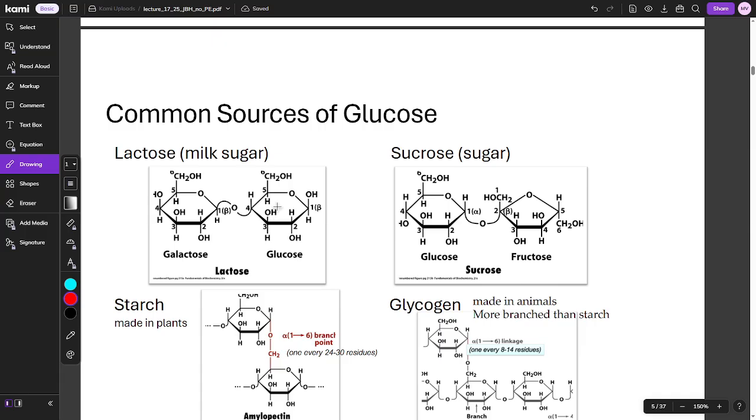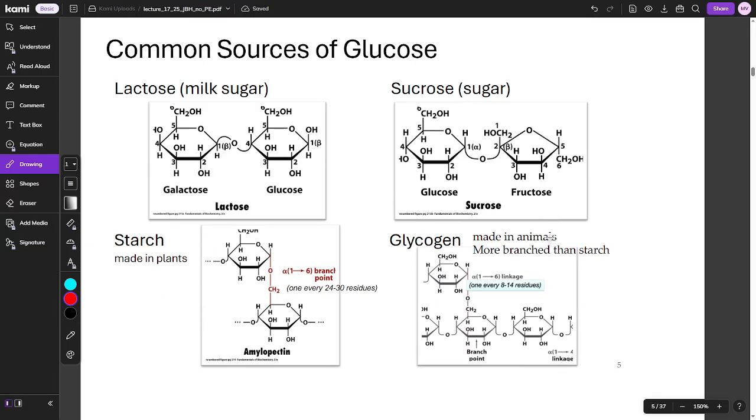So glycolysis uses glucose. You can obviously use other sugars, and you can stick them in as intermediates. For example, one of the intermediates in glycolysis is fructose 6-phosphate. So you could theoretically take a fructose, add a phosphate to it, fructose 1-phosphate for example, and isomerize it to fructose 6-phosphate and go through glycolysis like that. So it's not just glucose, but glucose is the one we think about when we hear glycolysis.